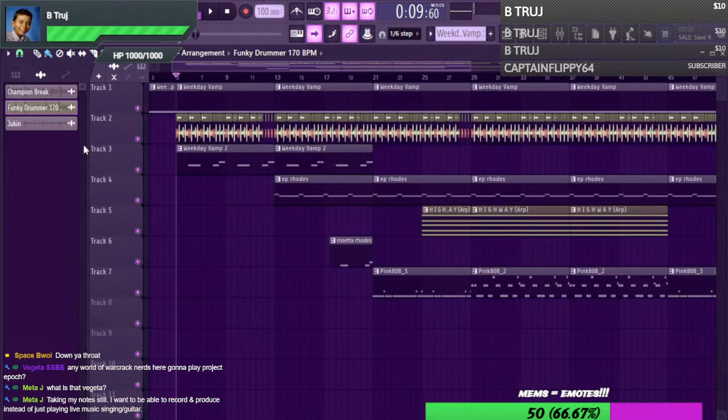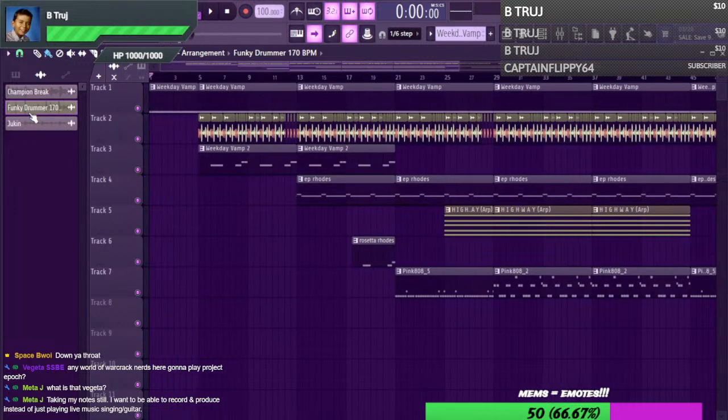And since this part would be classified as an intro, from 1 bar to 4 bar would be classified as a pre-intro. This 4 bar to, my bad, 4 bar to 12 bar would be classified as an intro slash hook, most likely an intro. And then this is also helping me for when I put vocals down too. So if you do put down vocals, this also helps you how to read a format.